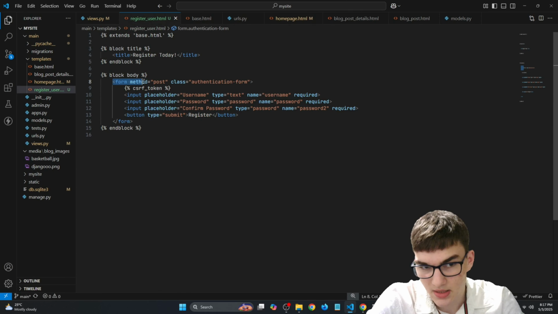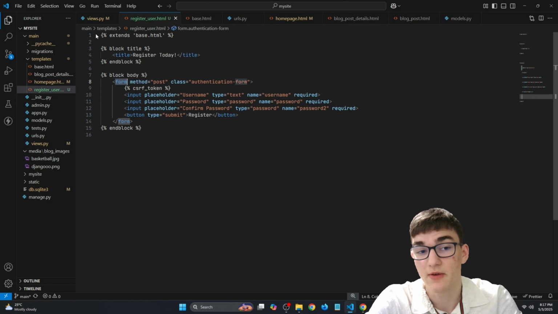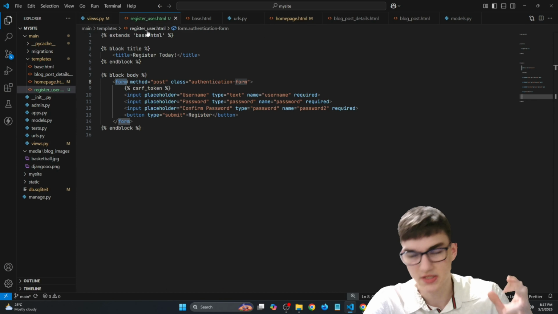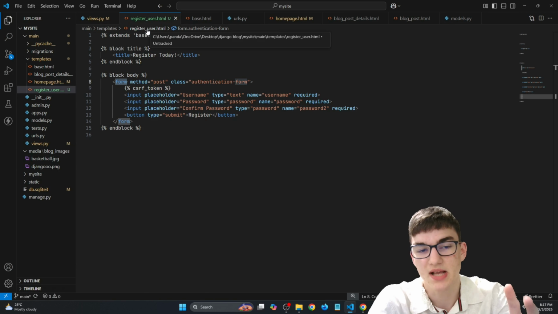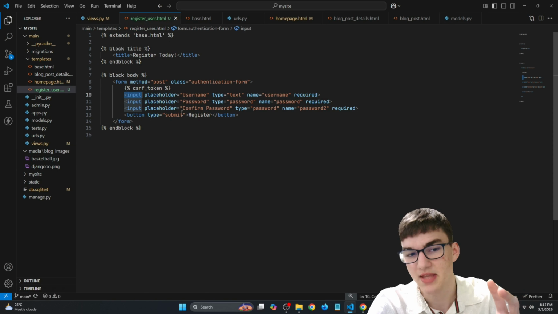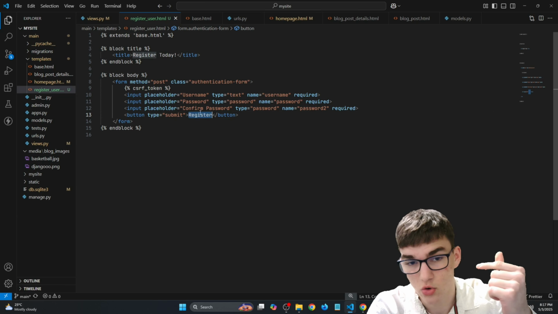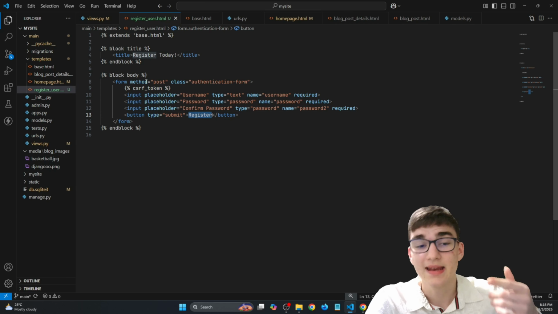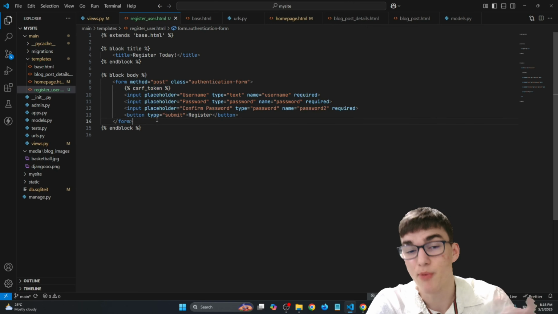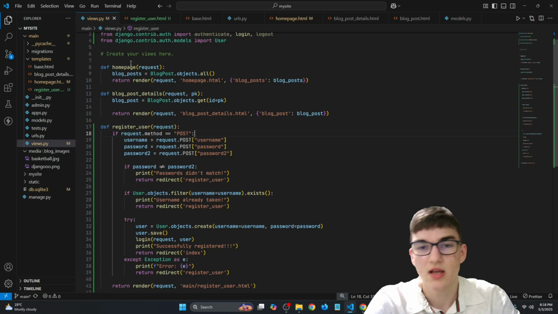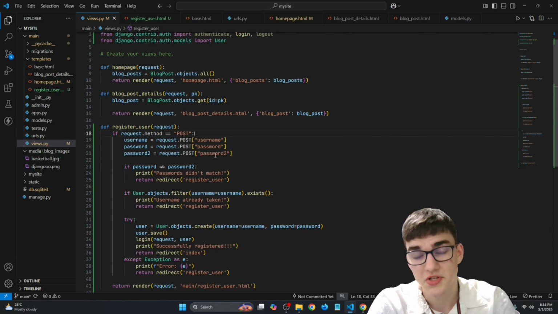As I said, we have this method of POST inside of our form, but we first need to get that form. First the server is showing us this form with these input tags, but whenever we click this button called register, this form becomes a POST request. This form is posted to our server to actually receive data in return.